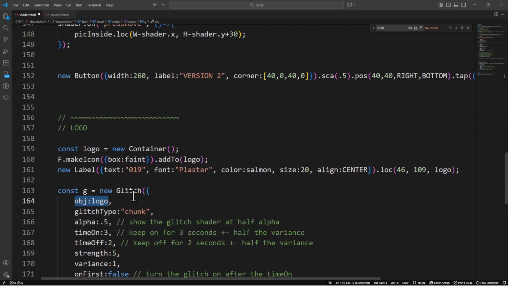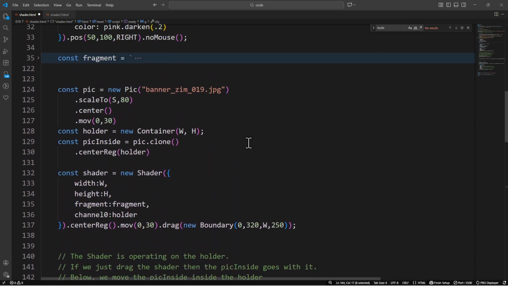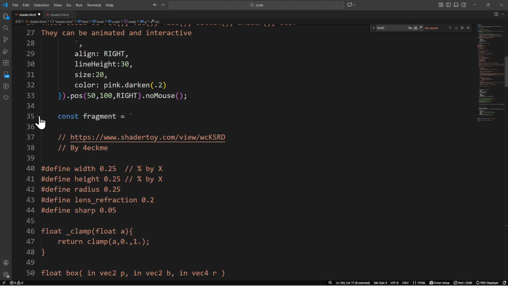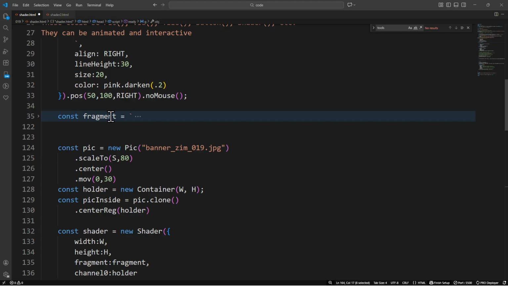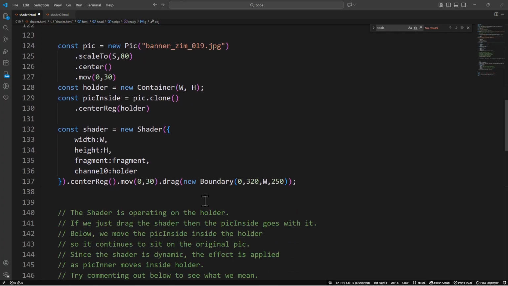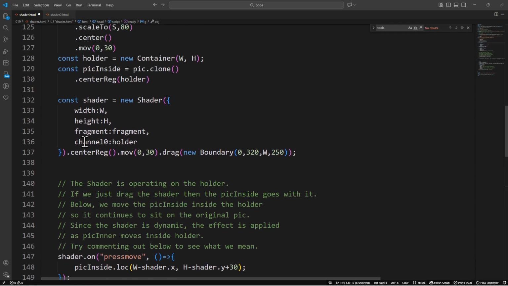And then the only thing about a glitch is it has a different set of these things right here, the fragment code. It's got 4 different fragment codes for different types of glitches, and you can just toggle between them. So that's basically what the glitch is. It's this system right here, that guy right there, but wrapped in a thing called the glitch.